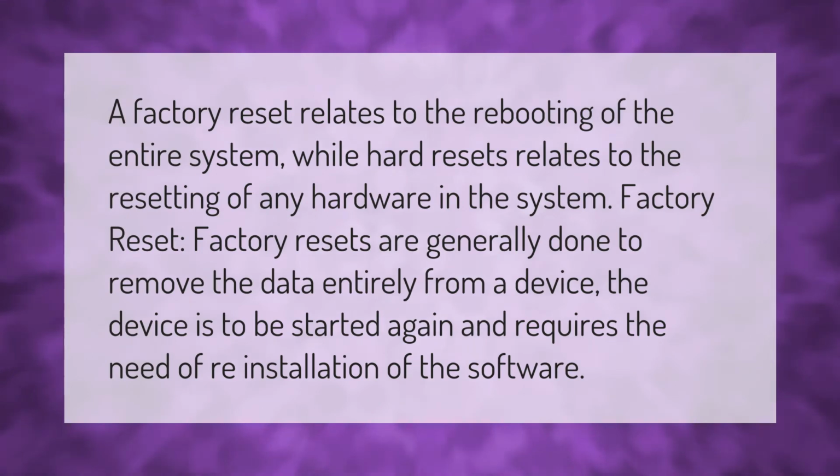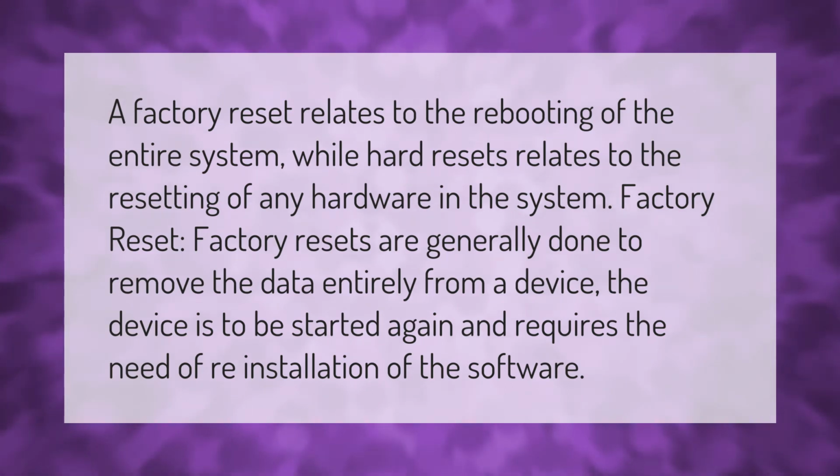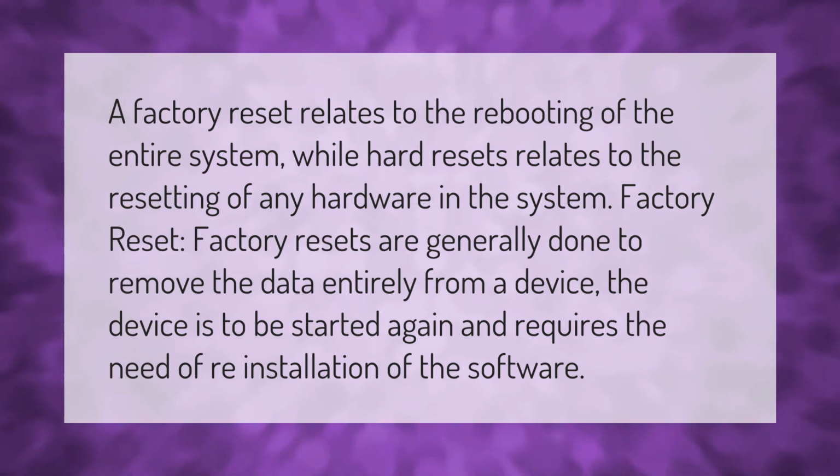A factory reset relates to the rebooting of the entire system, while hard reset relates to the resetting of any hardware in the system. Factory reset. Factory resets are generally done to remove the data entirely from a device. The device is to be started again and requires the reinstallation of the software.